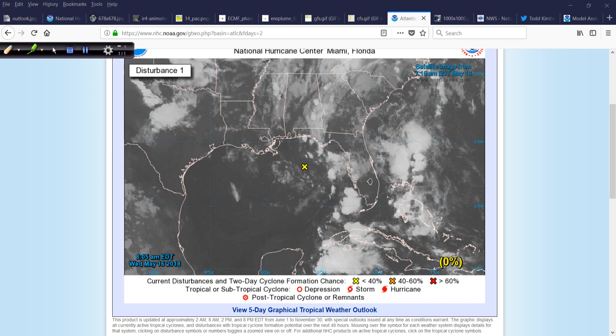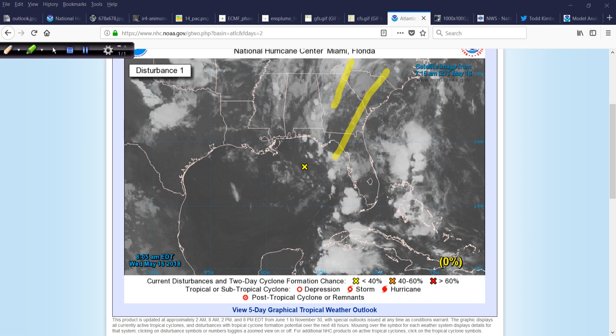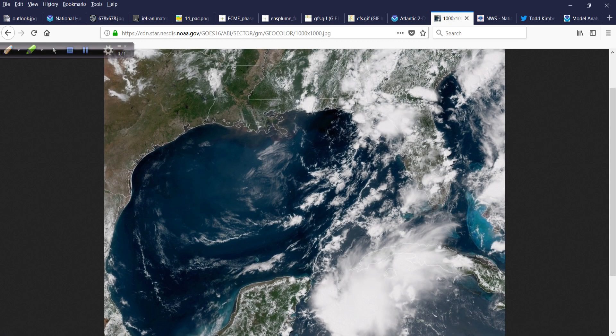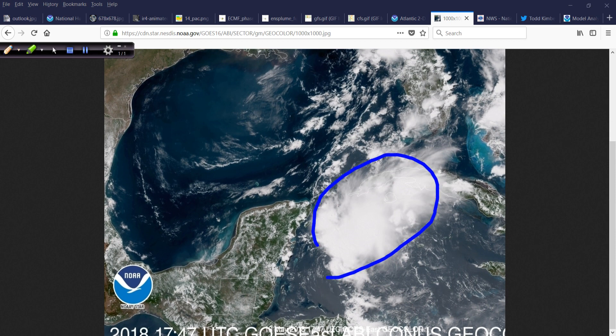Nothing's going to develop from this disturbance. There is a lot of moisture coming up into the southeast — Florida, the Carolinas, up into the mid-Atlantic states — tons of moisture, very muggy out there. You'll have these periods where it rains real hard, maybe some thunder and lightning, and then it'll go away. As the upper-level pattern gradually changes, it'll enhance the convective process down in the Caribbean, so we're going to see more of this over the coming days.